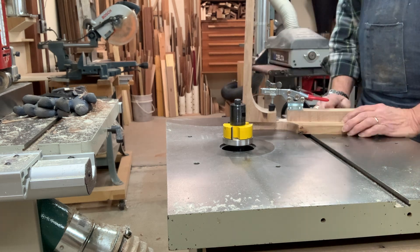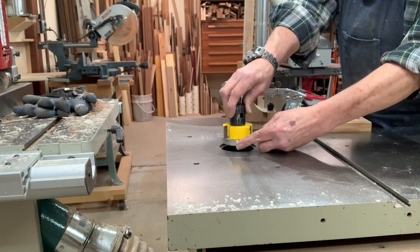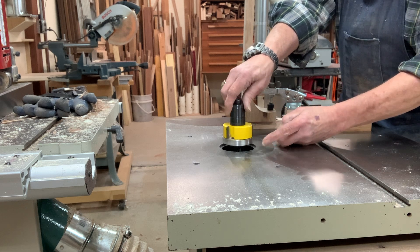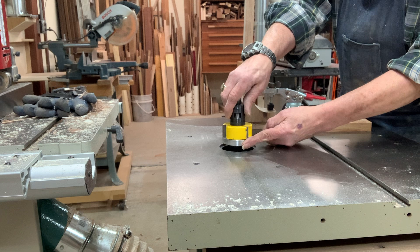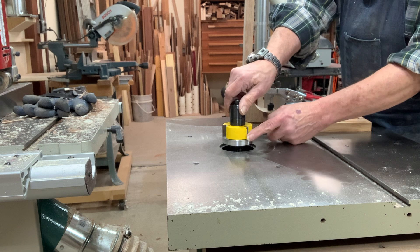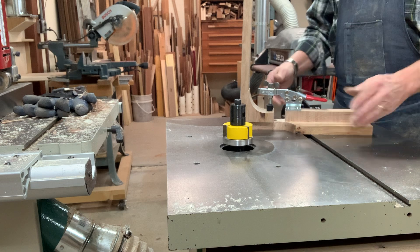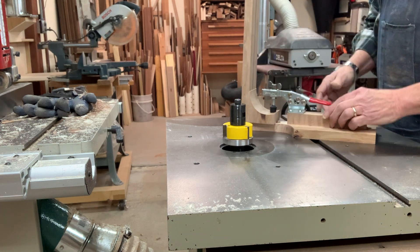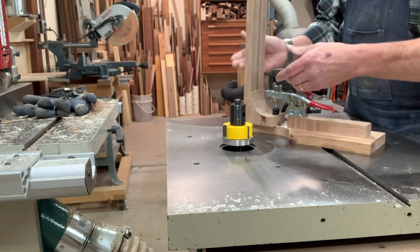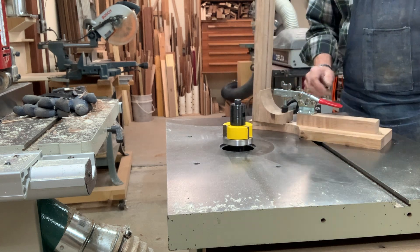If you've watched any of my videos before, you've probably seen me operate this shaper. If you haven't, I'll explain: I have a zero clearance cutter — this is just a straight cutter, one inch tall, running on a three-quarter inch spindle. And this is a bearing that's exactly the same diameter, so whatever touches the bearing the shaper cuts exactly the same shape that the bearing reads. It's just like a bearing bit on a router, just in a little bit different direction — it's upside down. So I'm just going to sweep this heel and then we'll talk about the results when we're done.